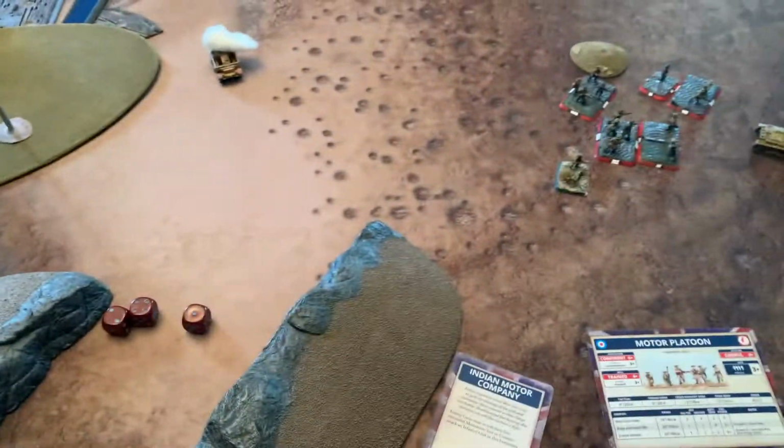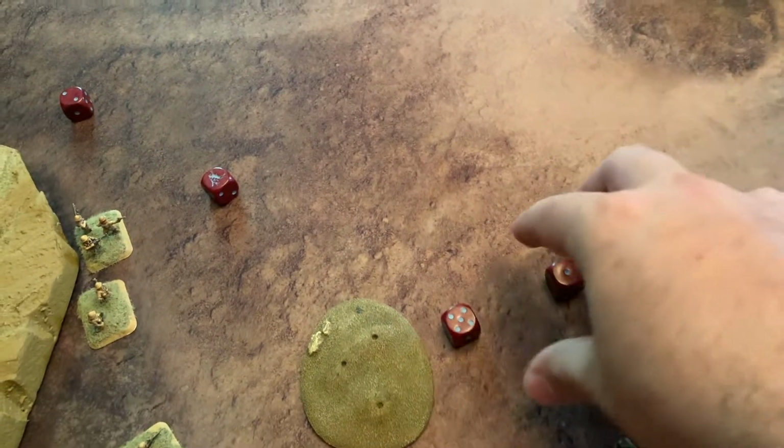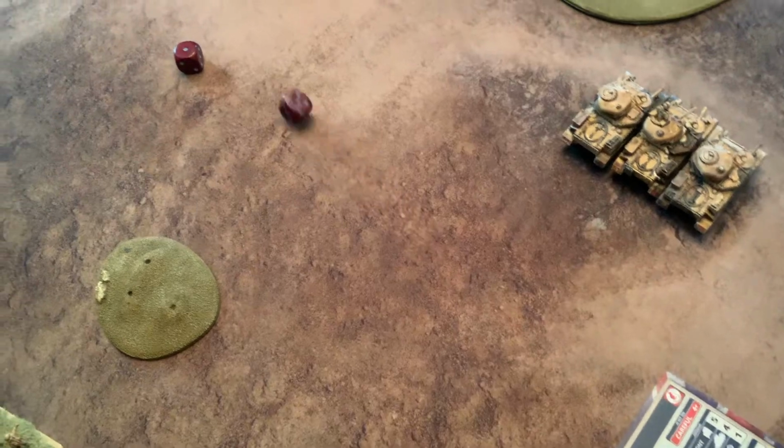So no artillery. And then we roll our reserves. 2 of them come in. Let's see where they come in. Oh gosh, both on. So that's going to be the game. I can't get over there. So that is the game, unless I can wipe them out with planes.